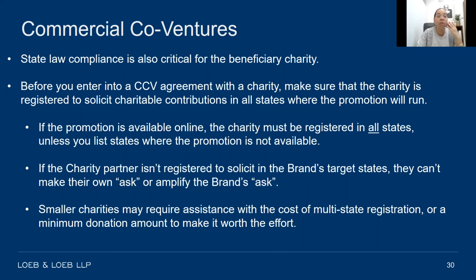So I'll give you an example. The charity operates regionally. It's not like a local soup kitchen, but it's a regional charity that serves a population in the tri-state area, mid-Atlantic, let's say. So they're registered in Maryland, Pennsylvania, New York, New Jersey, Connecticut, what have you, but they're used to focusing on their region. You come along and you're a national brand and you want to do your CCB online, i.e. in every jurisdiction, or in stores across the country. In that case, the charity is going to have to step up their game because you're not in the states that require registration. They won't receive your registration if the charity is not already registered on their books.